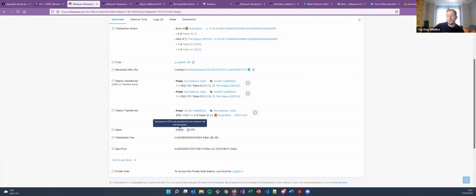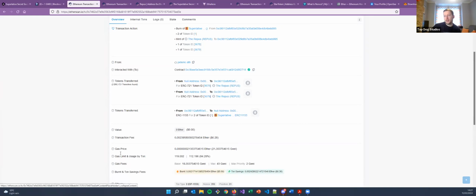Value. So this is how much ether you've spent in that transaction, not gas, just how much you have actually spent. Transaction fee, that's your gas. And you can see here that I think before it was showing us as a $7 estimation. Can't quite remember that. But it's come in at $6.28 in this case. And the gas price, this is actually the fee that we spent in the end. So we put in, I think, 40 max fee, but we only actually had to pay 21 gas per unit in the end.